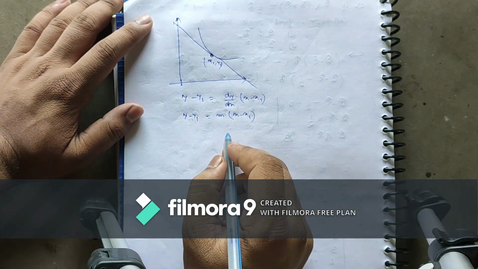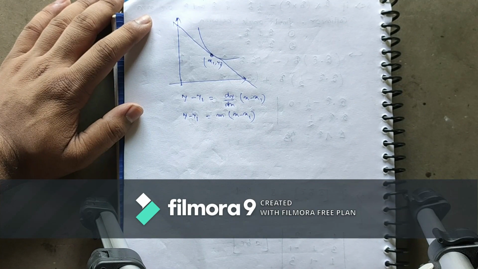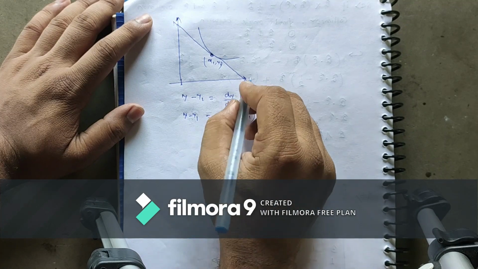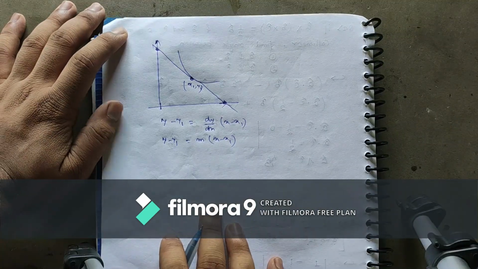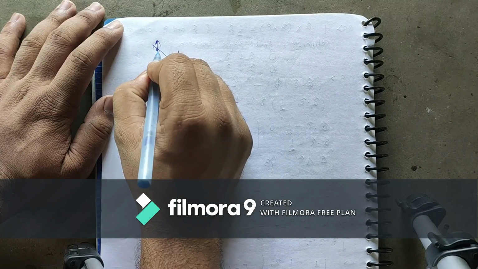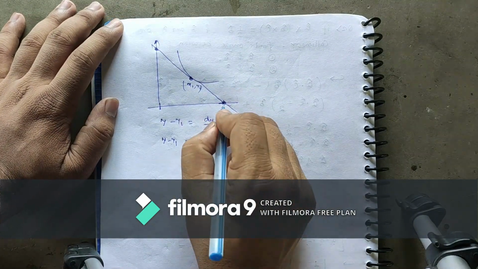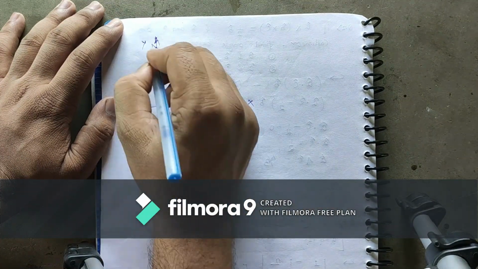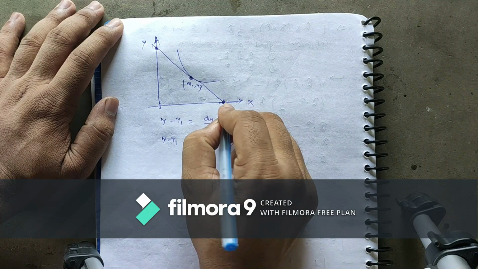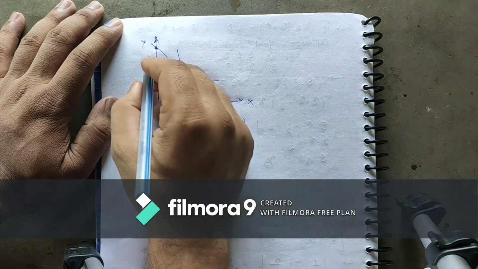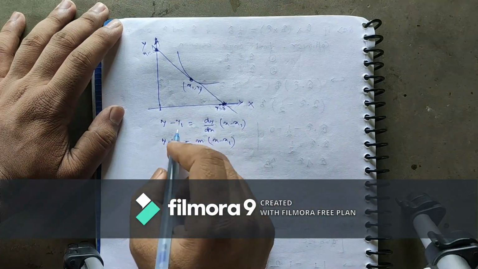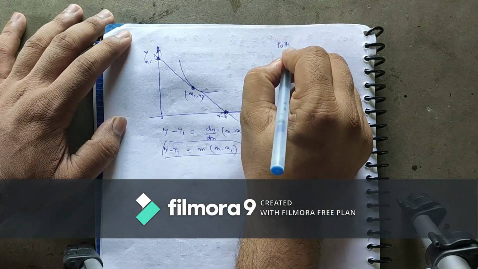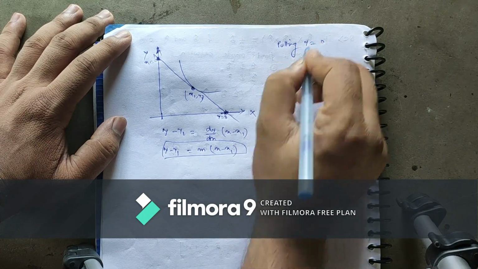We learned this in the previous part, that's part 1. So if you don't know, then see part 1. Now we have to find these two points, that is the intercept part. This point is completely on the x-axis and this is completely on the y-axis. Here the y coordinate equals 0 and here the x coordinate equals 0. So in the equation of the tangent, we put y equals 0 first, and we get the x coordinate.